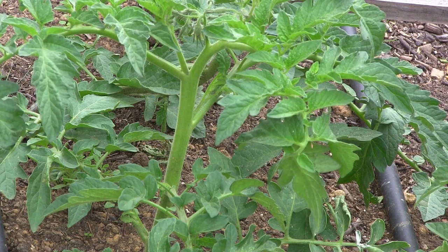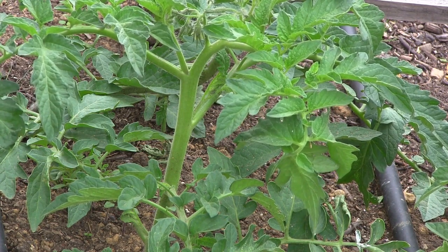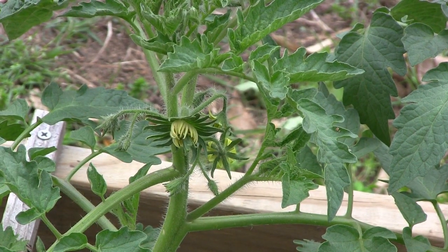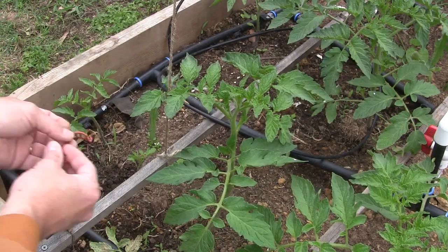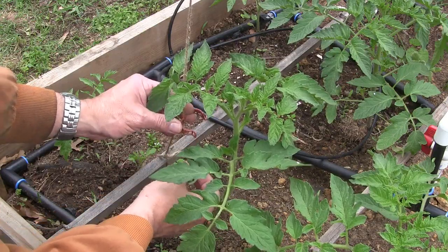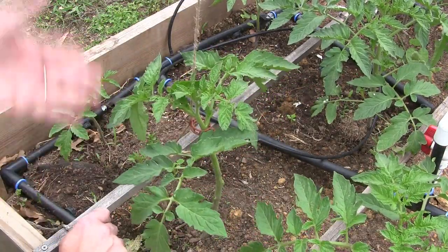A few weeks ago when I planted these tomatoes, I put a little bit of triple-13 fertilizer down in the bottom, then a little compost on top, then the plant. You can tell they've hit it because they've just exploded — I've got stems already as big as my pinky and lots of blooms. These trellis clips have a little point where the string goes, then it locks onto the string and leaves a nice open area for the stem of the plant. I'll take it, bring the plant over, and it'll have a nice secure guide to grow right up.